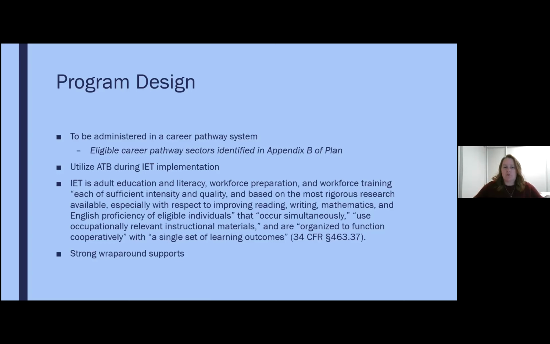Student eligibility. So how do we know if students are going to be eligible? Under this plan, we said they must be an adult learner. So they must be beyond age of compulsory education. So they must be 17 or older. But this does not include dual credit students or students who would otherwise be in K-12 education. Learners meet all of the eligible criteria for federal financial aid, because this is, again, like I said, in connection to the federal financial aid. If federal financial aid says you need to have A, B, C, and D, then this is E. You still have to have all of those plus this.